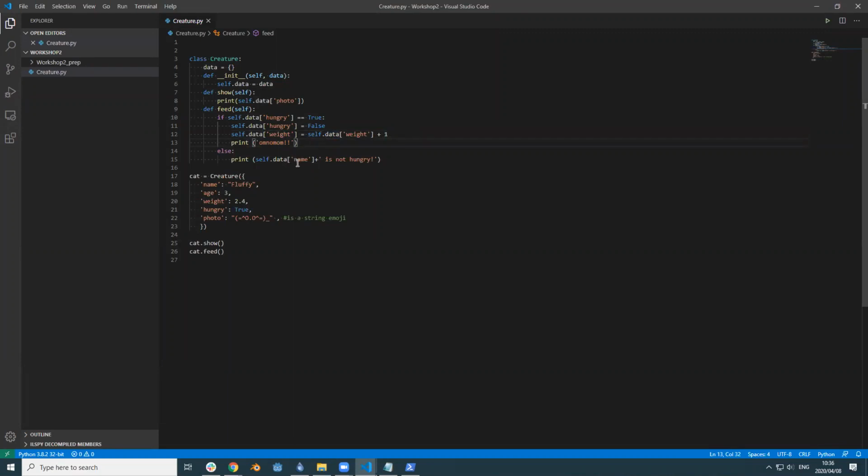Is that a constructor of the creature class? So this is the instancing code of the creature class. In other programming languages, you would have a variable name, var name, equal to new creature, and then you would put your data in here. But in Python, you don't have to use the new keyword. Python is a language that gets rid of a lot of the extra syntax and makes it as basic and simple as possible.